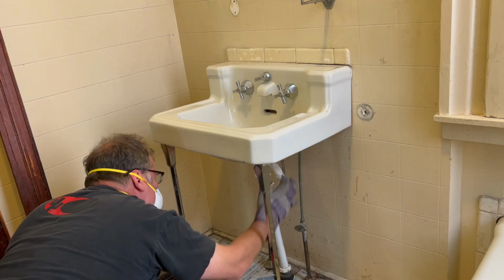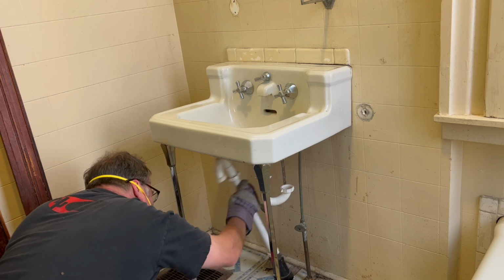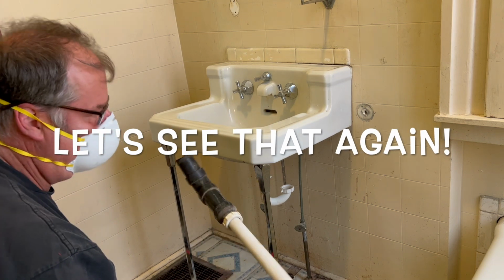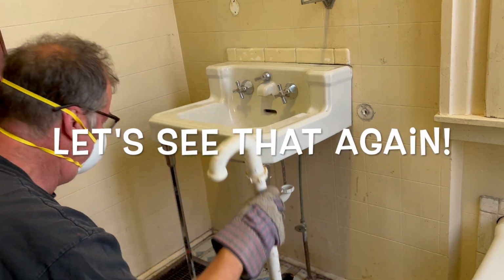Notice how when I disconnect the original S-trap, the whole drain just pulled straight out of the floor, as it did not seem to be connected to anything below. Yikes!